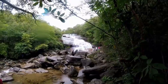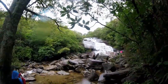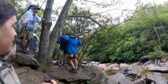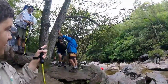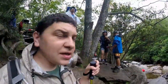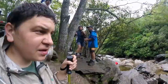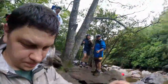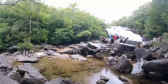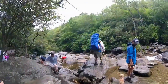And I guess if you tried hard enough, you could shimmy over to see it underneath the waterfall a little bit. Hey, look at the pup. She's a trooper. She's been hiking all through with us. Although now she's a bit of a wet dog, if you know what I'm saying. Not surprising. So my goal is to hopefully shimmy up the rocks over that way. Look at that guy.